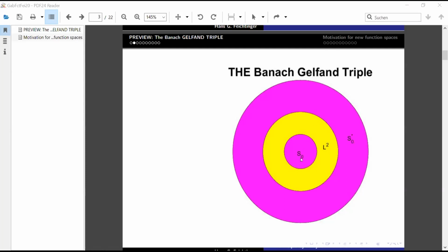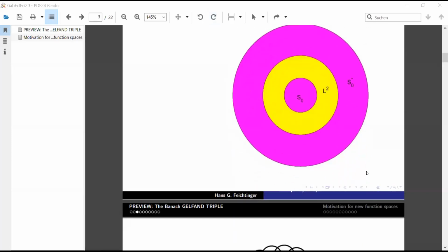The first one are the good functions, where even the Fourier inversion theorem is working properly. Then you have the Hilbert space, where you can express the orthogonality relationships. And then you have the big space of generalized functions. But actually, this is the space where you have, for example, the audio recording of my voice. It's not really a function, but I can show a spectrogram and I can work with it. So it's definitely the world that you would like to have.